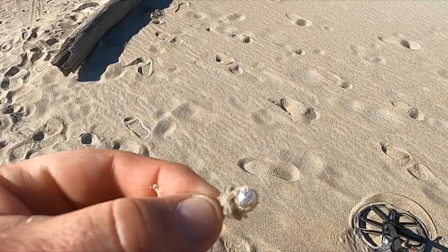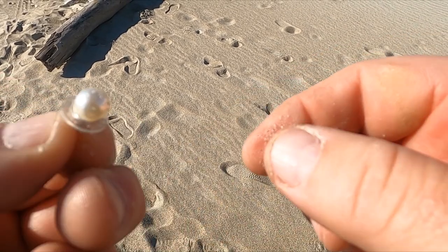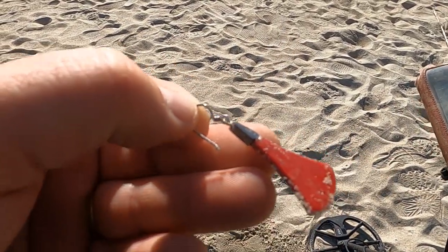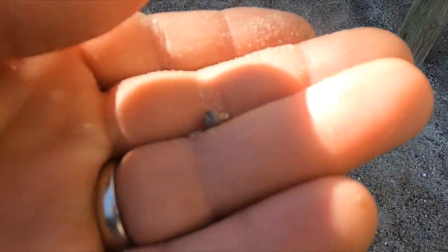We're just on fire with jewelry. I did get a penny I didn't show you, but other than that it's three for four on jewelry. How crazy is that? Looks like that's gonna be a blinger. This next one is just a tick — barely hear it — but that's my next target. Oh my gosh, look, it says 925! It's a little jewelry piece. People aren't going for those little tick signals. Normally I wouldn't show the back of an earring, but I'm on such a jewelry roll. I also got a bottle cap, but we're still early — only about 10 minutes into this hunt.